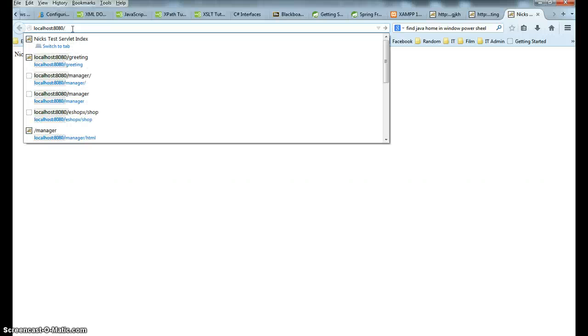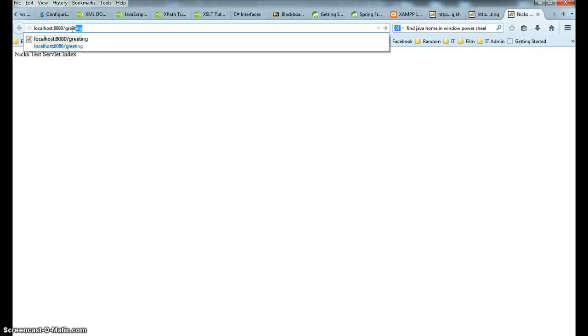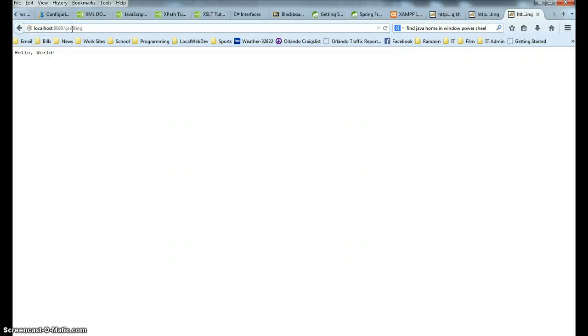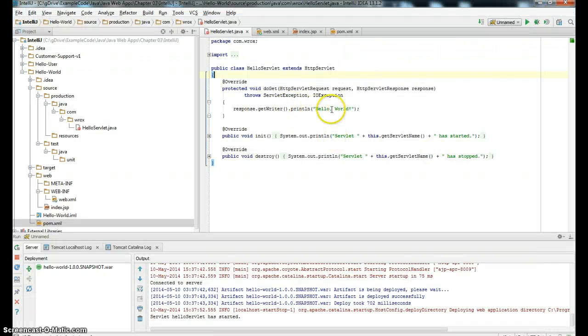Now we're going to test out that servlet class that we created. And we test it out just by calling this URL. And we've called that class, and it's spit back out at us Hello World. And that's all the functionality that we're expecting right now, because that's all we've written.